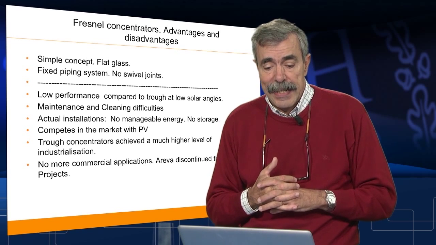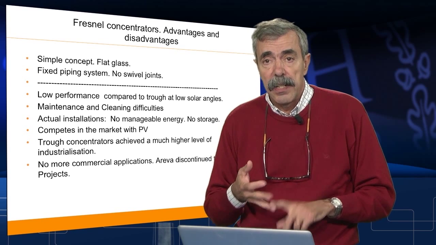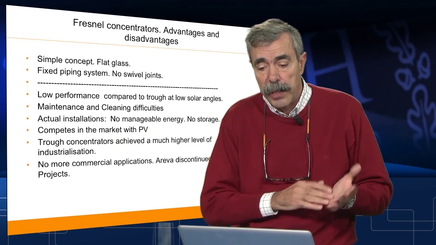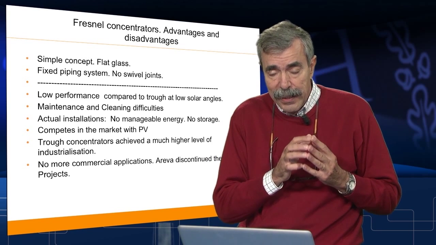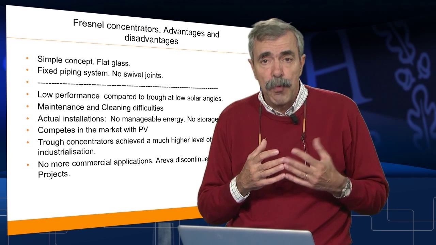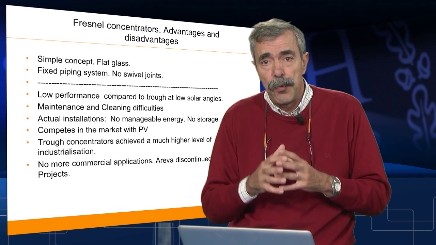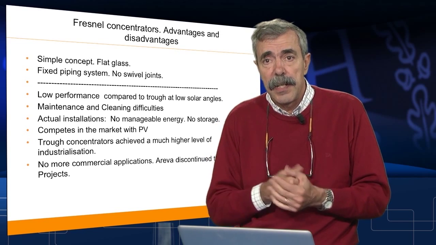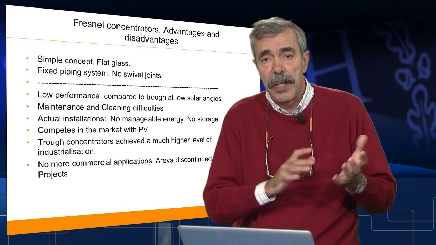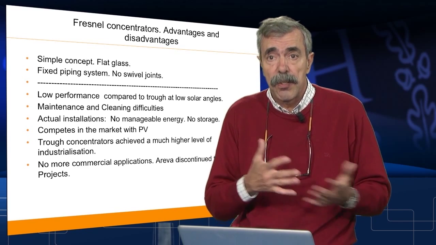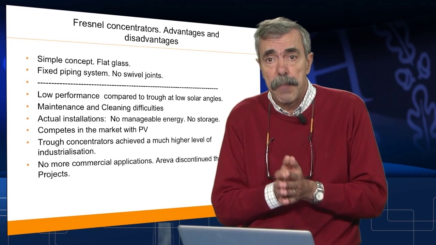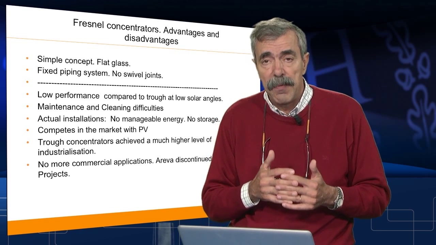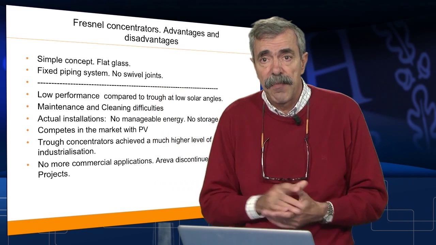However, the problem is that the actual installations, the maintenance and the cleaning are far more difficult compared to the parabolic trough, which has already developed automatic systems for cleaning the parabolas. Mainly because the parabolic trough is much more popular and has already passed through a process of industrialization that makes the price very competitive compared to the unitary price of making a Fresnel concentrator, which in theory could be cheaper, but in practice is going to be more expensive, just because the parabolic trough has been produced in such huge amounts that the level of industrialization has already been achieved, and they can offer those devices at very, very low prices.